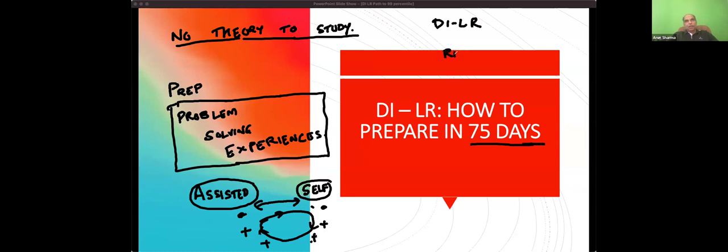become repetitive in nature. While initially you will not get to see that, over a period of time you would realize that they start becoming repetitive in nature. And the maturity of your DILR prep.